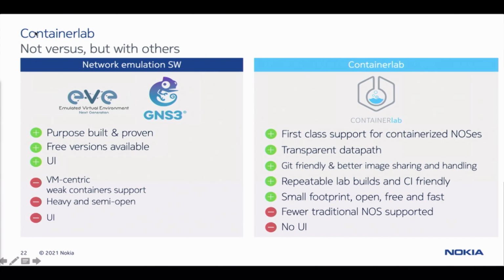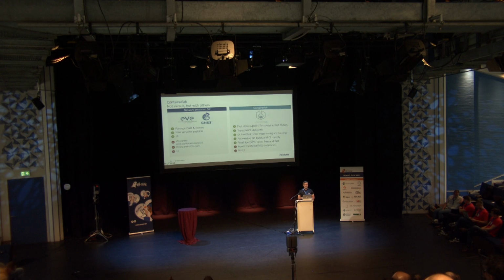It's more like a different view on networking labs. So if you are more on the DevOps side of things, if you work with Git, if you are familiar with the Docker CLI, if you like the idea of making your topology Git pushable, then Containerlab might be a great fit for you. Also, if you work with containerized network operating systems, it probably must be a good fit for you.